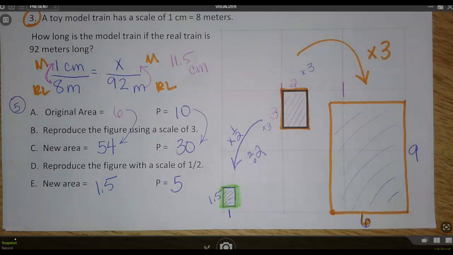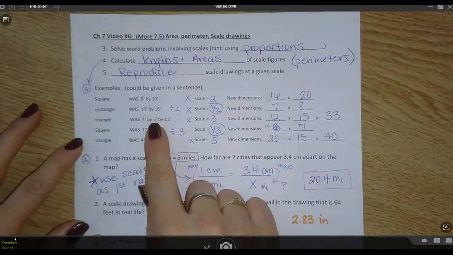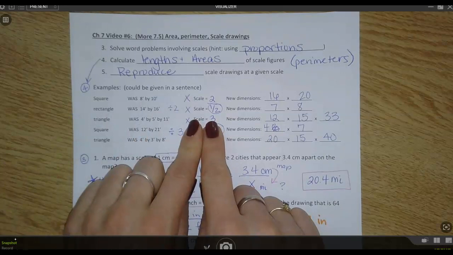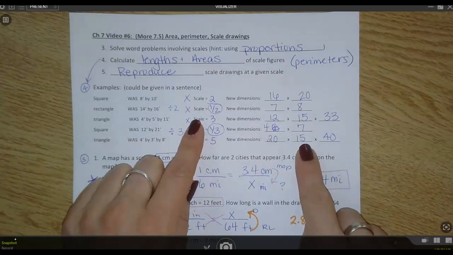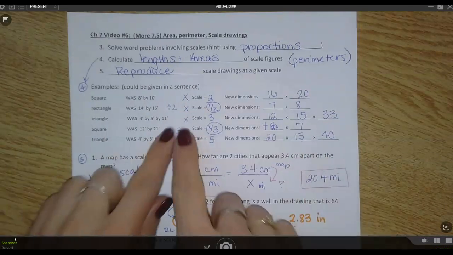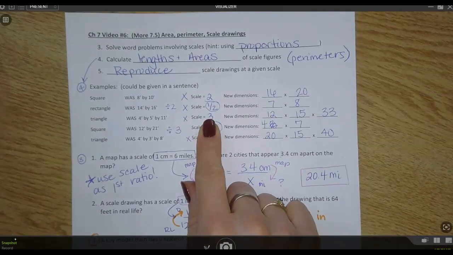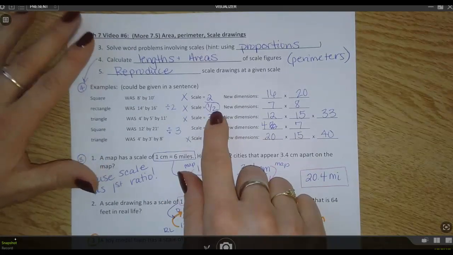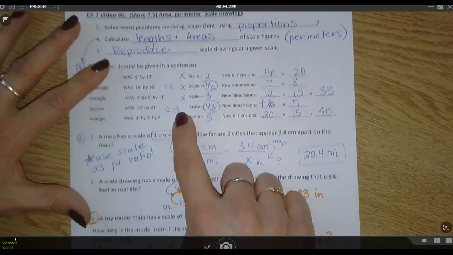I'm going to zoom out and make sure we got everything we need to out of this video. Okay, look back over it. If we give you starting dimensions or lengths and tell you the scale factor, you should be able to calculate what the new lengths will be. Again, this could be written just like this, or it could be in a sentence or a story problem. Okay, so for these, you're just multiplying by whatever the scale factor is. Remember, if it's a fraction, you're really dividing by that denominator. Cutting something in half, dividing by 2. Cutting something into thirds, dividing by 3.